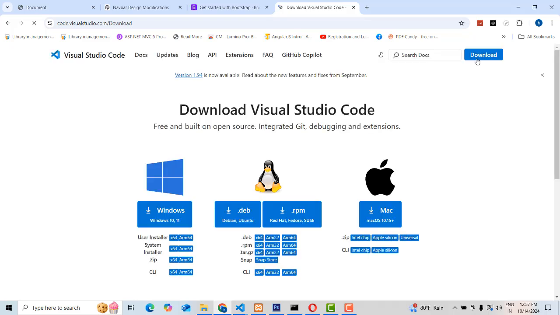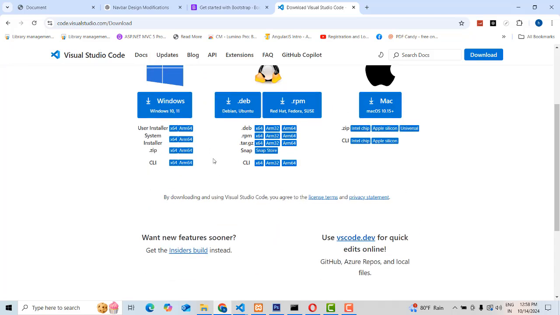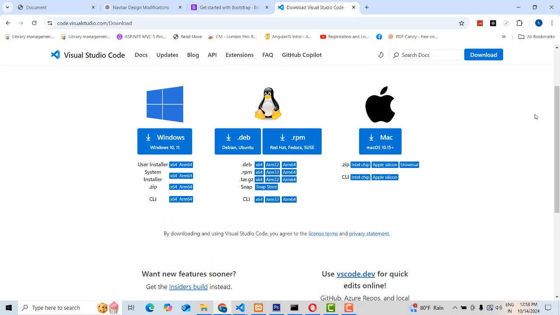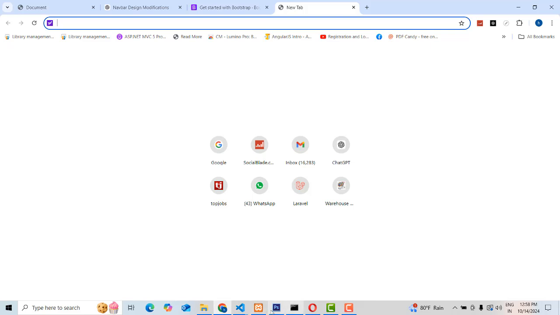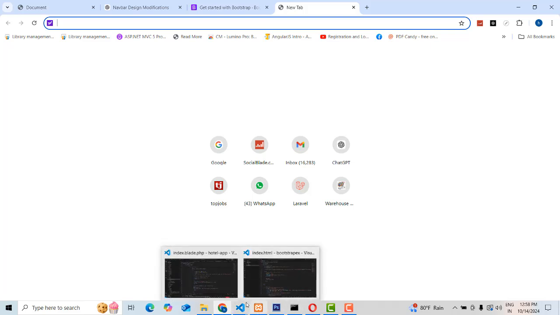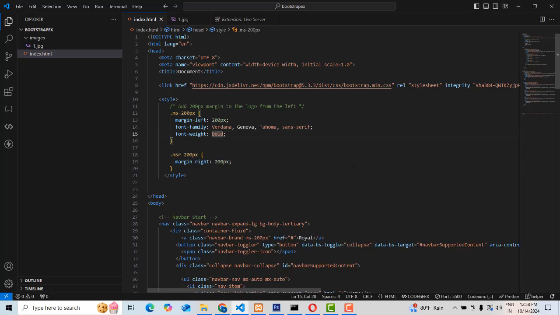If you are a Windows user, you go along with Windows. If you are a Linux user, you go with Linux. If you are a Mac user, you go with Mac. Select the corresponding operating system and install it. I am a Windows user, so I already installed Visual Studio Code editor. After install, the UI design looks like this.